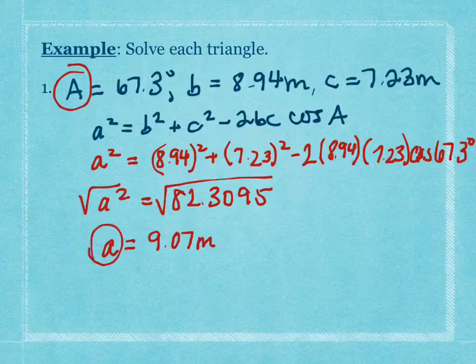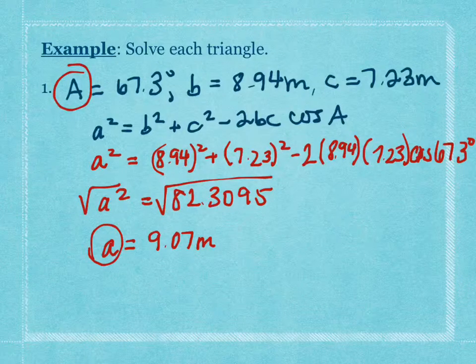Now, because you know a pair, an angle and its opposite side, law of sines is easier to work with than law of cosines. However, you have to be a little bit careful because you don't want to accidentally put yourself back in that law of sines ambiguous case situation. Remember that? There aren't 2 triangles here, so we want to make sure we're not accidentally making up something that didn't really happen.